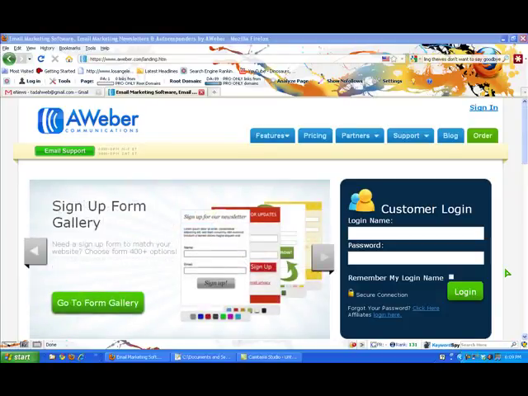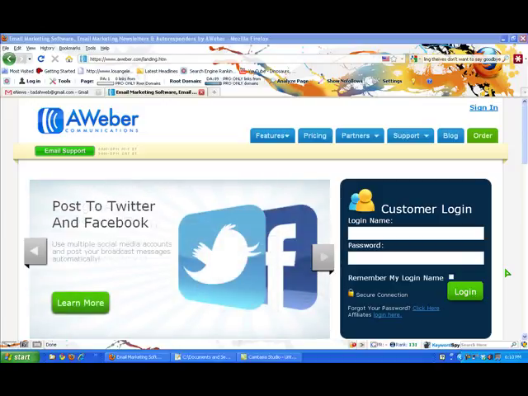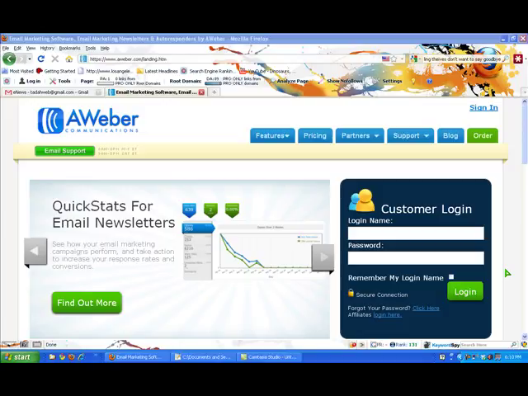Okay, in this tutorial I am going to show you how to send out a newsletter directly through Aweber using the new format that is going to ensure that the layout of the newsletter looks correct for everybody. I still do encourage you to send out a test before you send out the newsletter to everybody in the congregation. This will just ensure that the actual newsletter does look appropriate before you send it out.